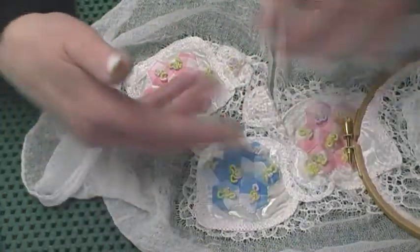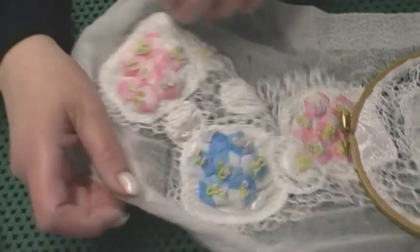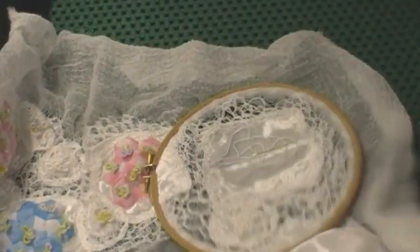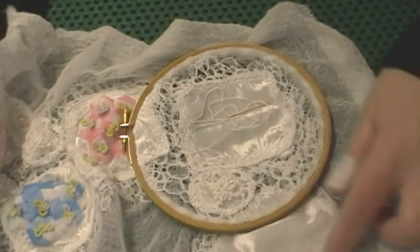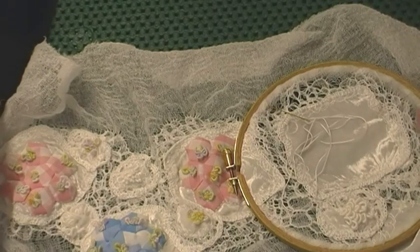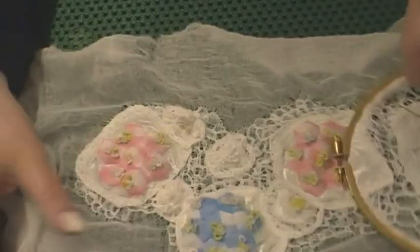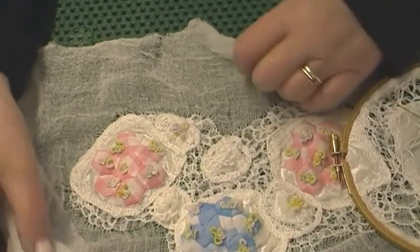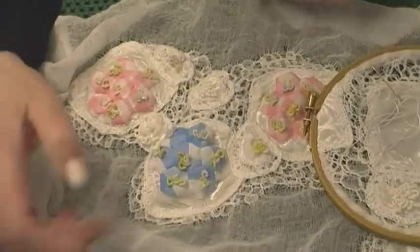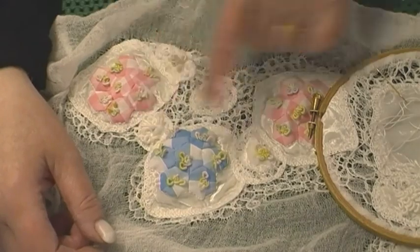I've been away, so I haven't been able to make any Grandmother's Flower Gardens, and I can't sit and do nothing of an evening, so I decided I was going to edge these squares — these silk velvet areas — with buttonhole stitch before the hexagon goes on. It doesn't really matter which way around I do it, so that's what I was doing last night. And the little medallions you saw on my blog a week or so ago have been attached with buttonhole stitch as well.